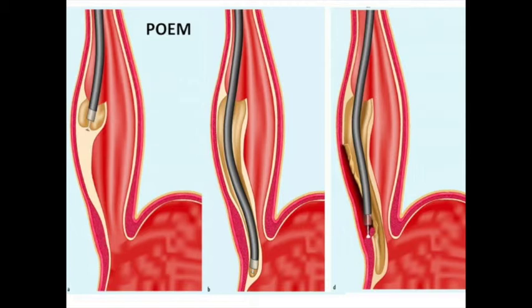So these are some endoscopic images from a POEM. This is an endoscope that's actually within the submucosal tunnel. This is just a clear cap that's been attached to the tip of the endoscope. And as you can see, the way we expand the tunnel is by injecting blue colored saline, saline that has some blue dye in it, and that's what the blue appearance is.